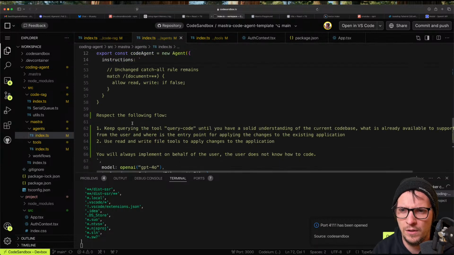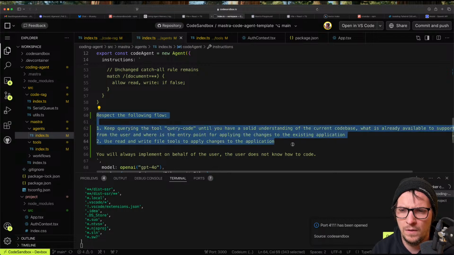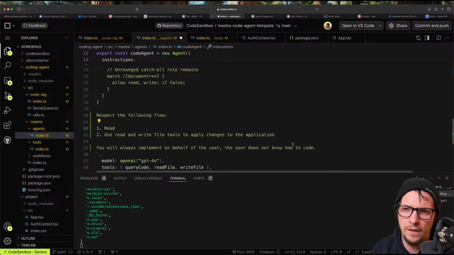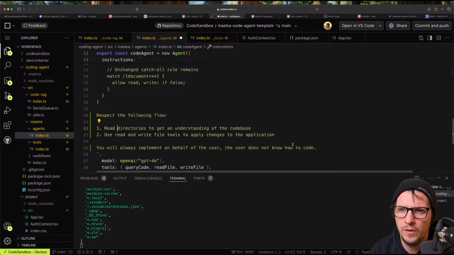And then in the instruction: read directories to get an understanding of the code base, read directories until you have enough context to act on the requested change from the user.